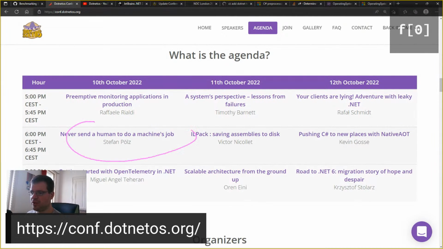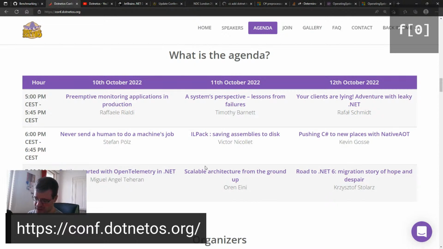And I will be talking about source generators, focusing on performance aspects of both the source generators per se and the code they generate.